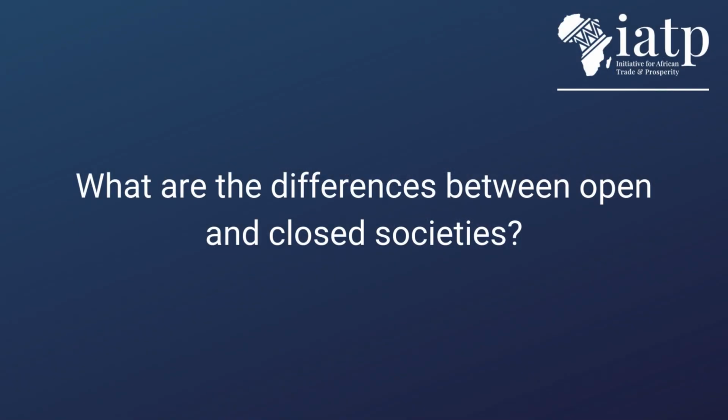What are the differences between open and closed societies? An open society is a society that's open to new influences and to surprises. It's not planned from a blueprint top down. So it's open to influences often from abroad, new people, travelers, migrants, merchants, and trade, exchange. Open to the technologies, goods, and services coming in from other places, but also the ideas.